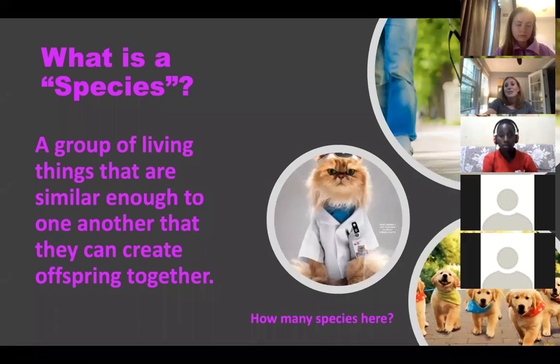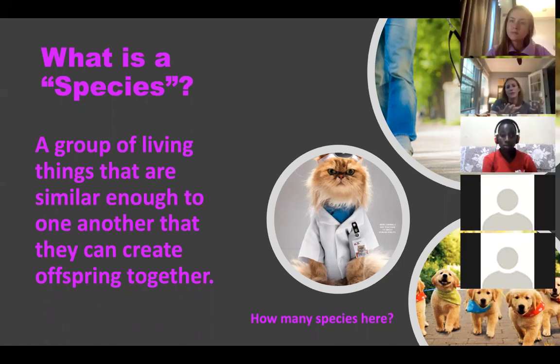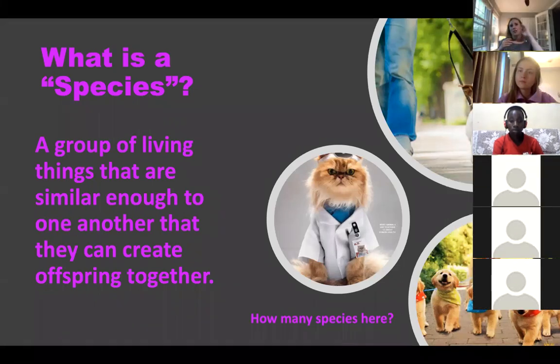Next, we're going to talk about a species. Now, I'm sure you've all heard this word before, but how do you actually explain it? Say if you have a little brother or sister, how would you actually explain a species to them? The way I do it is I just say it's a group of a living thing that is close enough to each other that they can make babies. So for instance, a dog finds another dog and they can make puppies. A cat finds another cat and they can make kittens. But a dog and a cat cannot make babies because they're two different species, right?